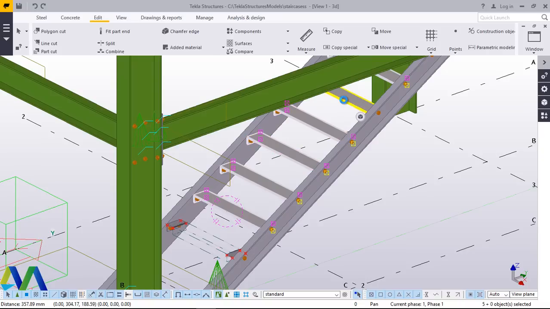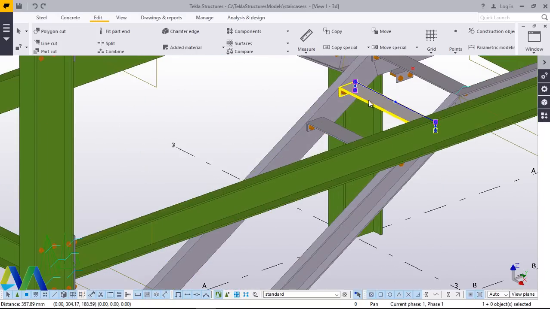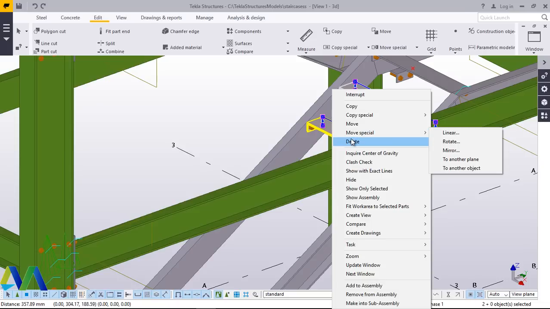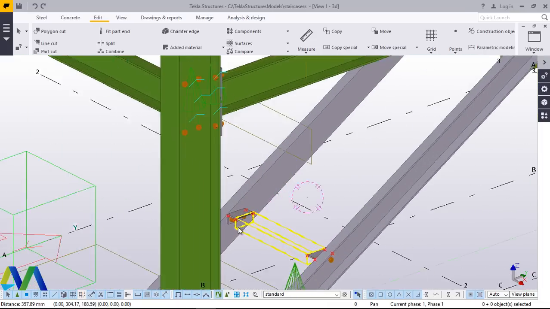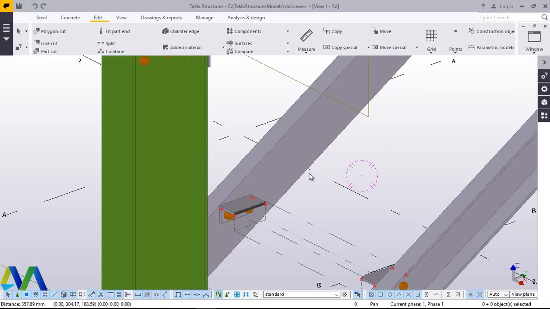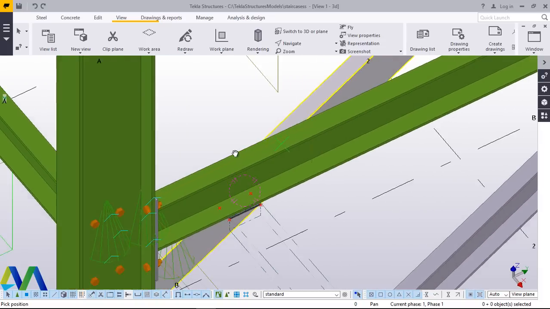And click that. Right click and delete. Click that, press Ctrl and pick this. Right click and delete. Now I'll come here, I'll come on the thread and turn this round.